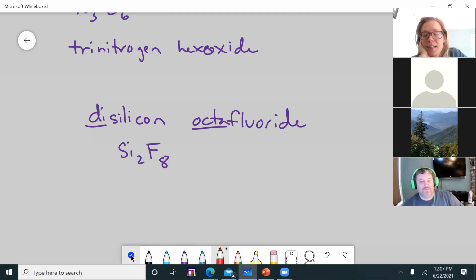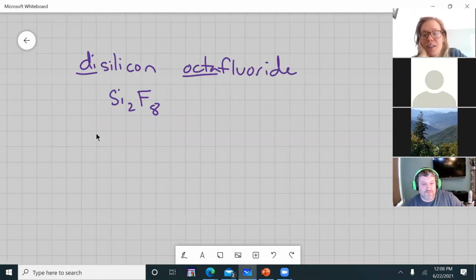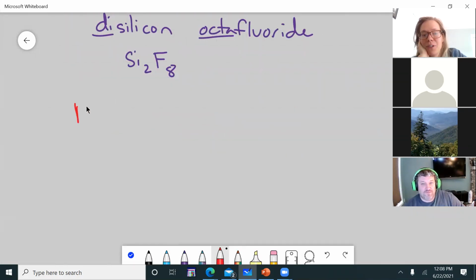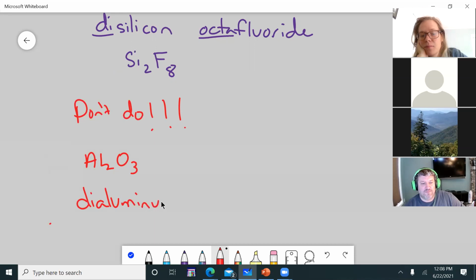We're going to write this next thing in red because we don't want to do this. Okay, don't do. Get something like this, Al2O3. Every time I get people who go, oh, that's dialuminum trioxide. I'm thinking, oh, look at how clever and nifty I am, right? Why is this wrong?